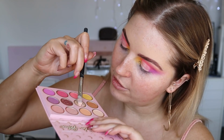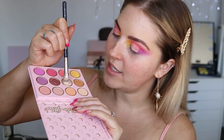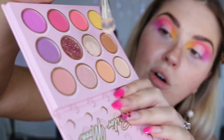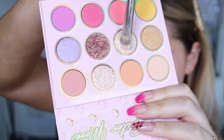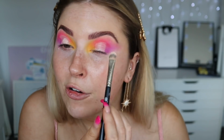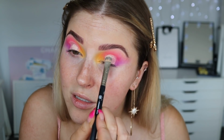This is very creamy. Is this a cream eyeshadow? It says pressed powder. I mean, I guess not, but it's very powdery. I mean, creamy, not powdery. Can you see what I mean? Hold on, let me just show you close. I do find this with the odd Colourpop eyeshadow. I just hope that, oh my god, I'm doing it all backwards because of the camera. I just hope that it's still shimmery. Do you see what I mean though? It's very putty-ish. Look at that, it goes on like a cream. Is it because I had a little bit of primer left on my brush maybe? I mean, whatever. Still looks good.